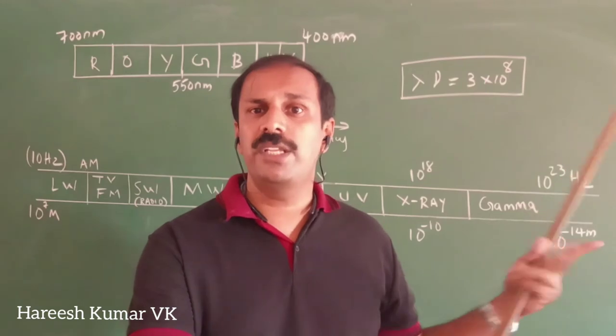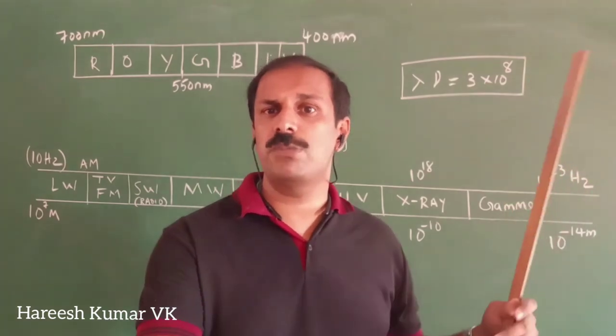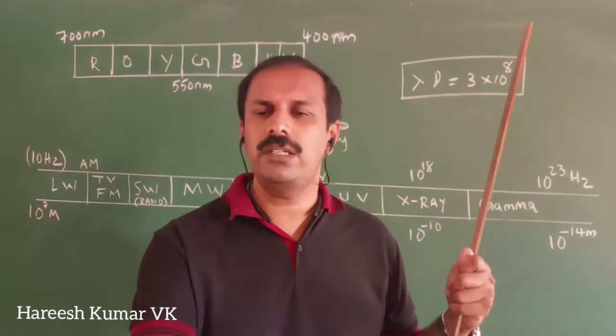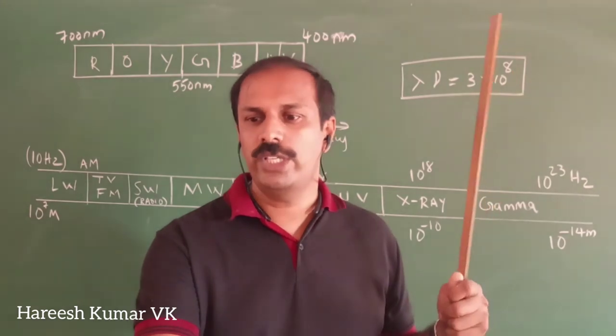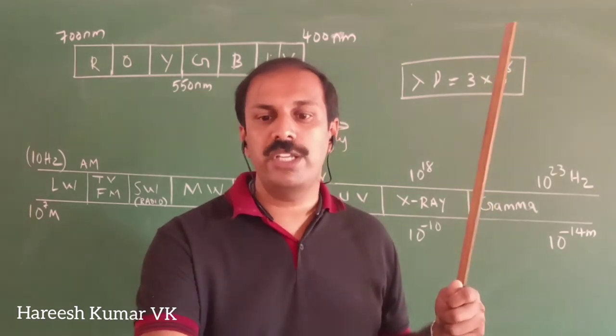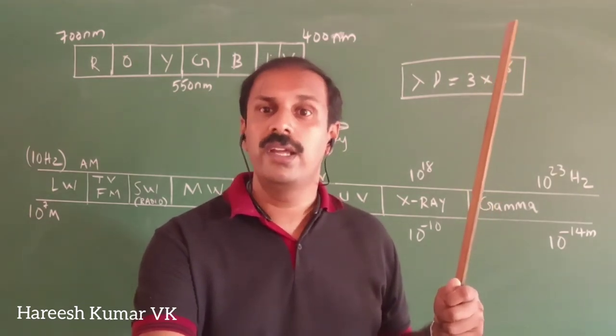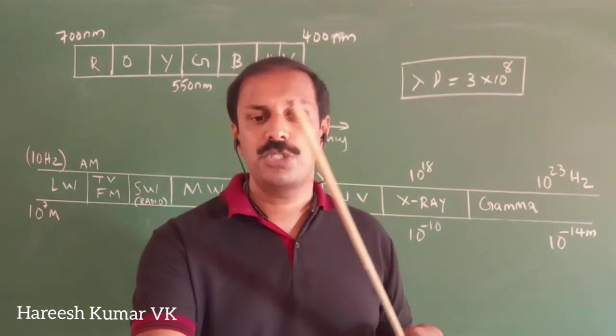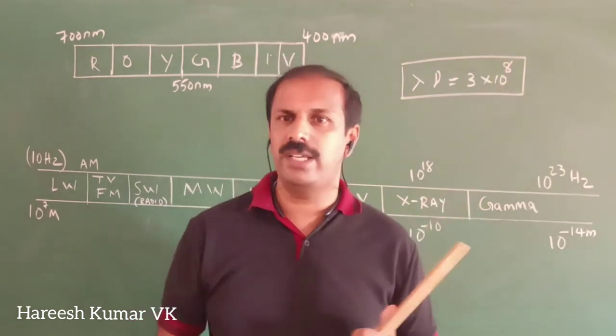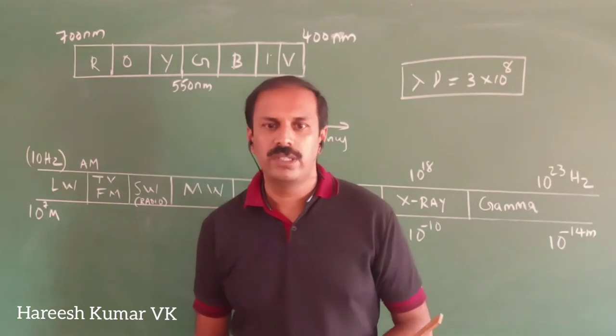Then something is coming, it is less than X-ray, but it is more than visible light, so it should be UV. Like that, some logical thinking can do that one. And again, it is very close to visible, so it should be infrared, less than this one. You have to think like that. I think you got the idea.